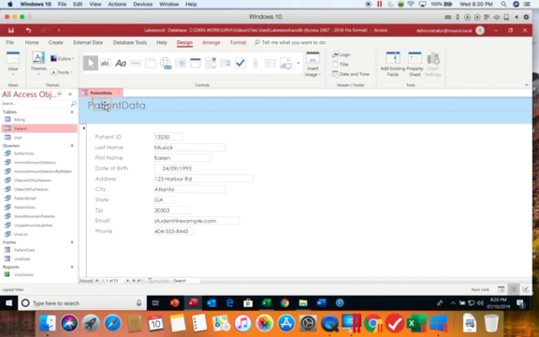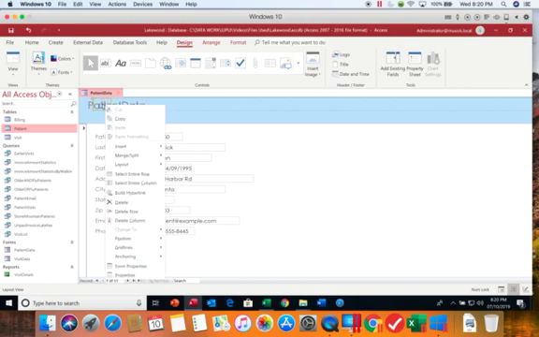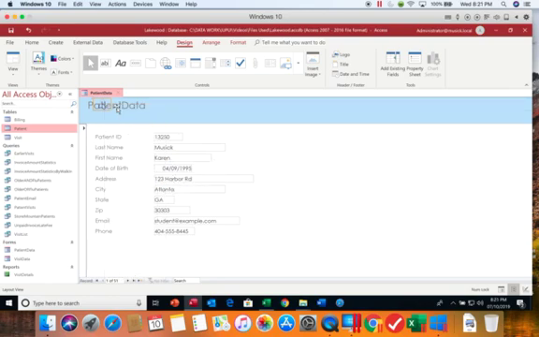The title and the picture are combined. So if we want to remove that, we're going to right click on the picture. We're going to go to Layout, and we're going to remove the layout. Now each item can be selected individually.